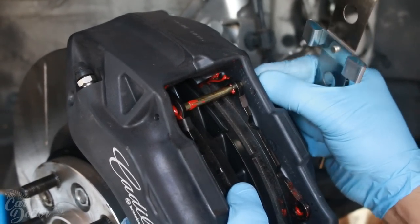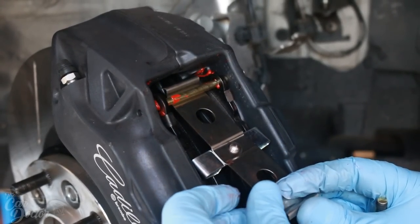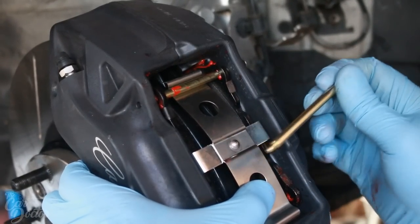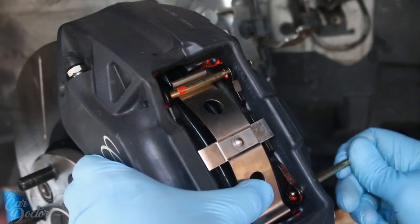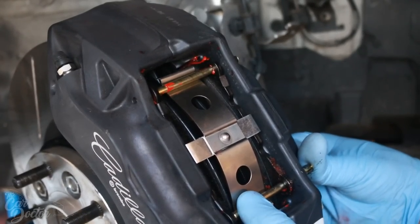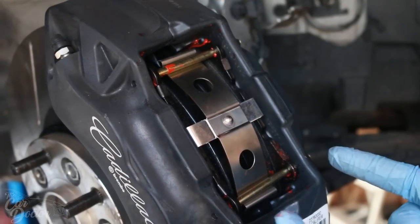So for the first one, you just put the pin in and then you take this little piece of the hardware, you just slide it literally under. And then we're gonna do the same thing for the bottom one, but you're gonna have to put some pressure on this little thing right here. It's not relatively easy, but you can get it. All right, so there everything is in place.